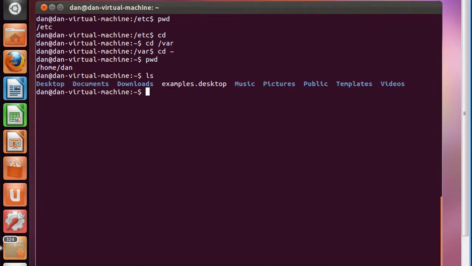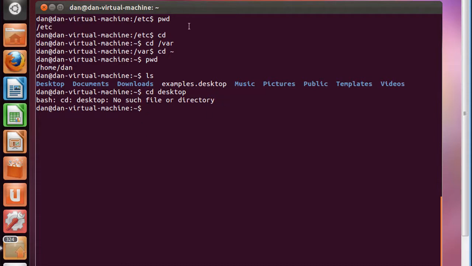Let's type ls, and you'll see in my home directory, we've done the list command, which shows you what's in your home directory. You can see I've got a desktop directory, a documents directory, a downloads directory. Let's go into the desktop directory. Now what I'll do is type cd space desktop, right? And I hit enter and I get this message: there's no such file or directory.